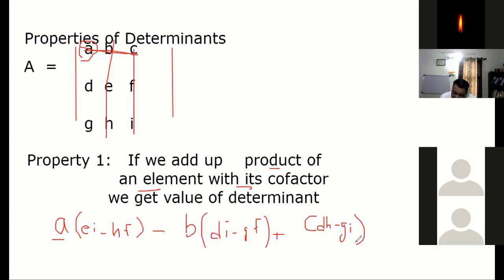Now, there is a very, very important property which I am going to explain, property 2. One is the standard property which everybody knows. From property 2 onwards, as soon as you understand a property, if any doubt, ask me before I move on to the second one. First one is clear, a simple property of getting the value of the determinant. It means multiply the element with its cofactor, whatever cofactor was there. And you already learned cofactor. Property number 1, to get the value of the determinant. Okay. Now second property.